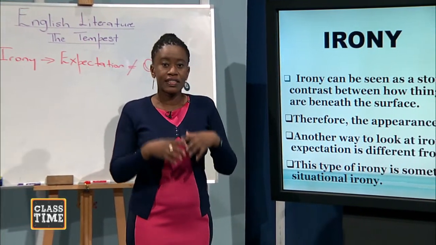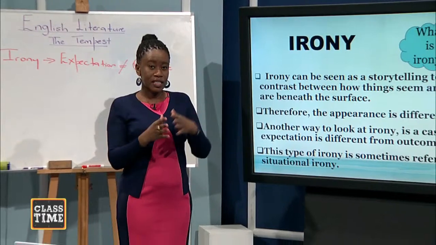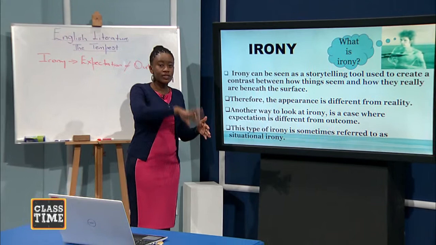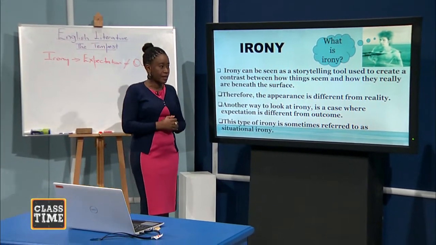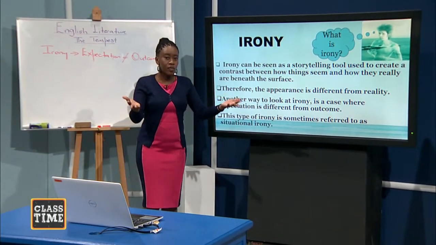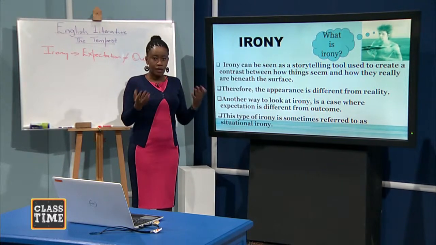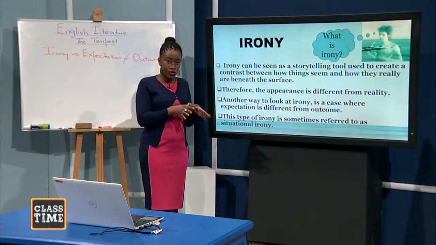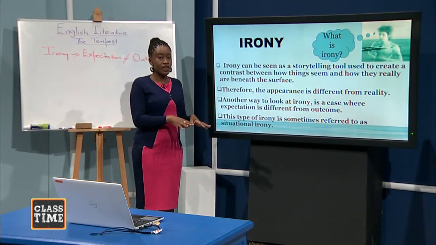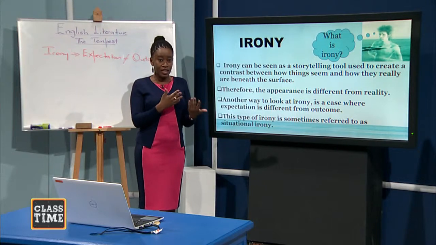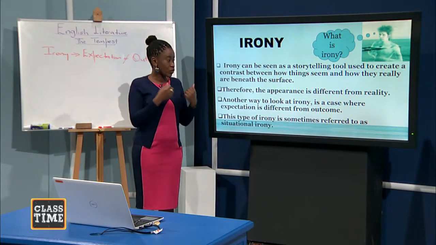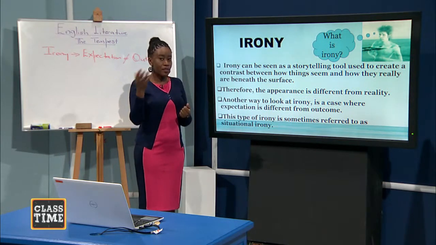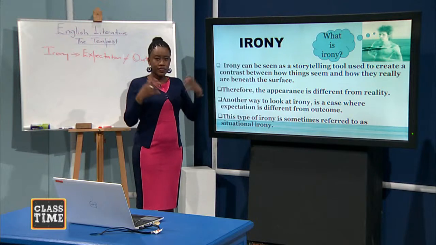And this is what we call situational irony. So you expect that something will go one way, but in the end, it turns out the opposite way. Think of this, for example. A doctor dies of the common flu. I'm sure your reaction is going to be like, really? Exactly, because the situation is that this is a doctor. You would expect that the doctor can safeguard him or herself from the common flu. But what happens? The doctor dies of the common flu. That's ironic.